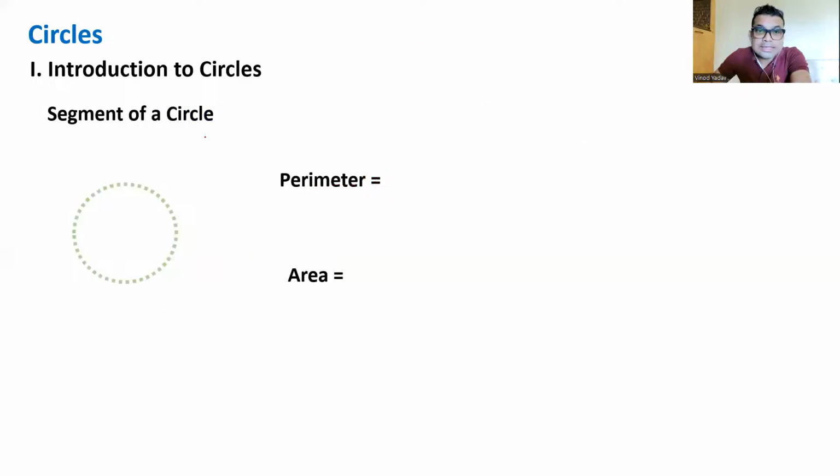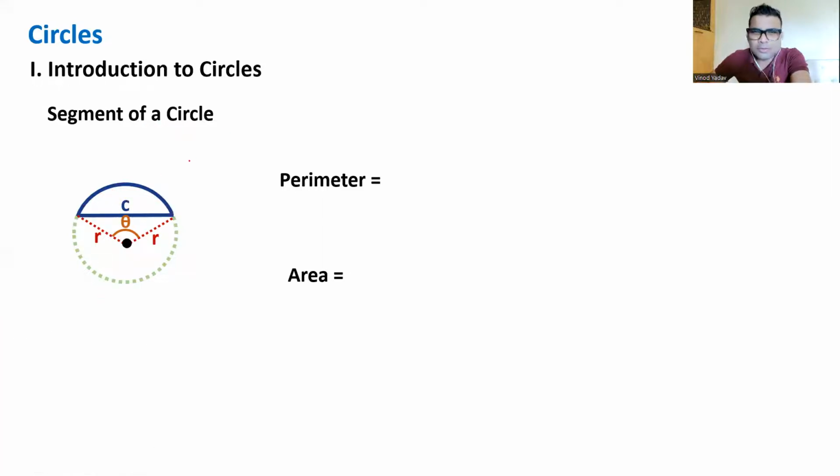Okay. Segment of a circle. In general, just the word segment tells us line segment. But if they want to talk about a segment in the context of a circle, they'll have to tell us that it is a segment of a circle. What is that? Check this blue portion. It is nothing but the area enclosed between the chord and its corresponding arc. Okay, that is called a segment of the circle.